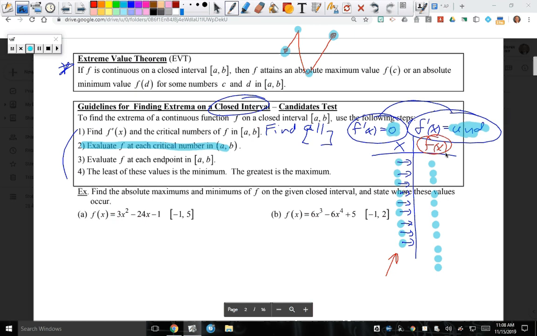So the derivatives will give me all the important points, but I'm not going to plug them into the derivative, because if I plugged them into the derivative, what would I get? 0 or undefined. I'm plugging those values into the function above. You see what I'm saying? And then seeing which one's the max or the min from that list. Will this always be f of x? No. It could be f prime. And if it's f prime, what are these? F double prime.